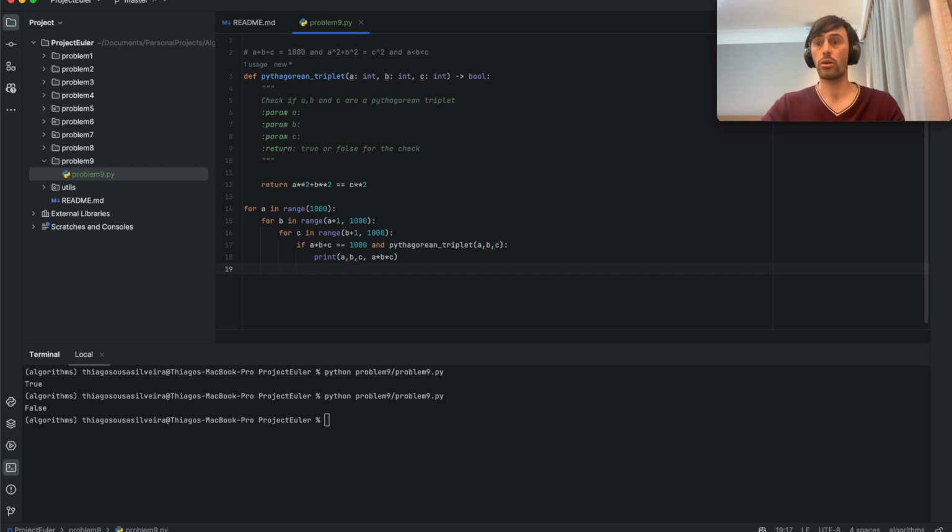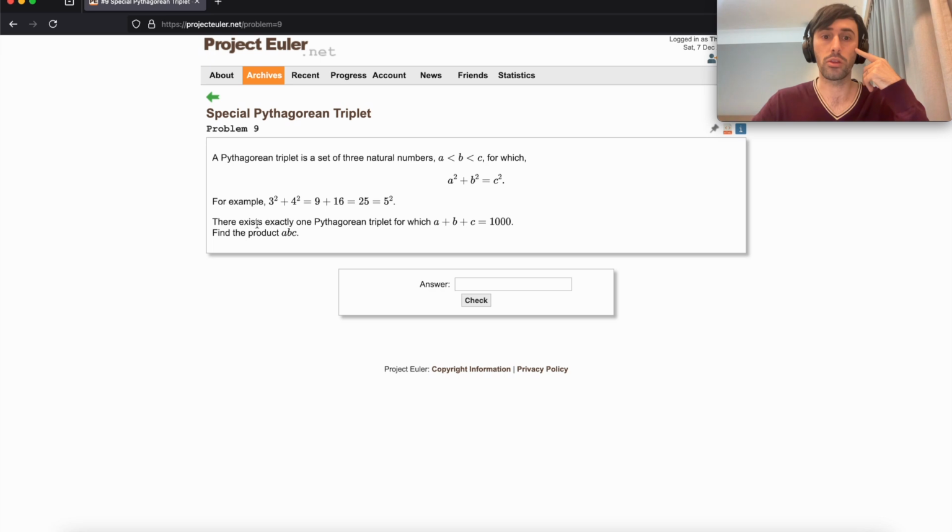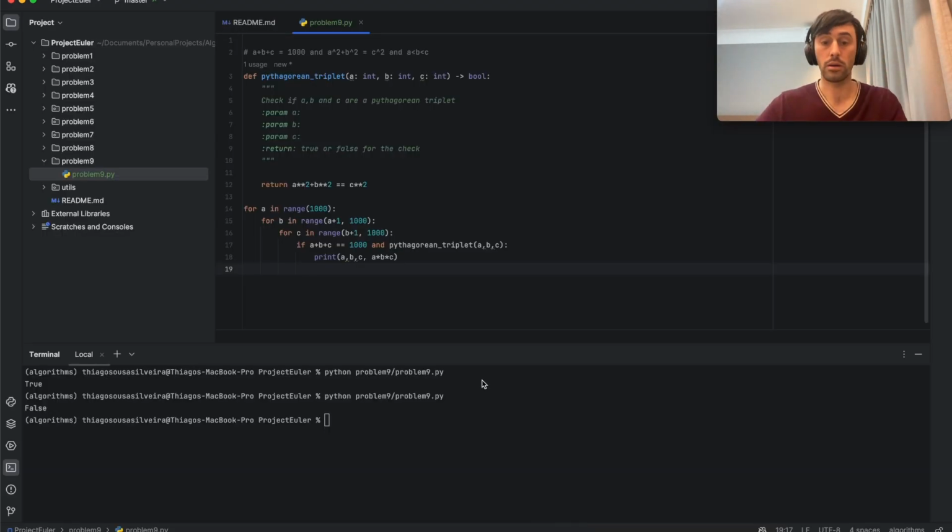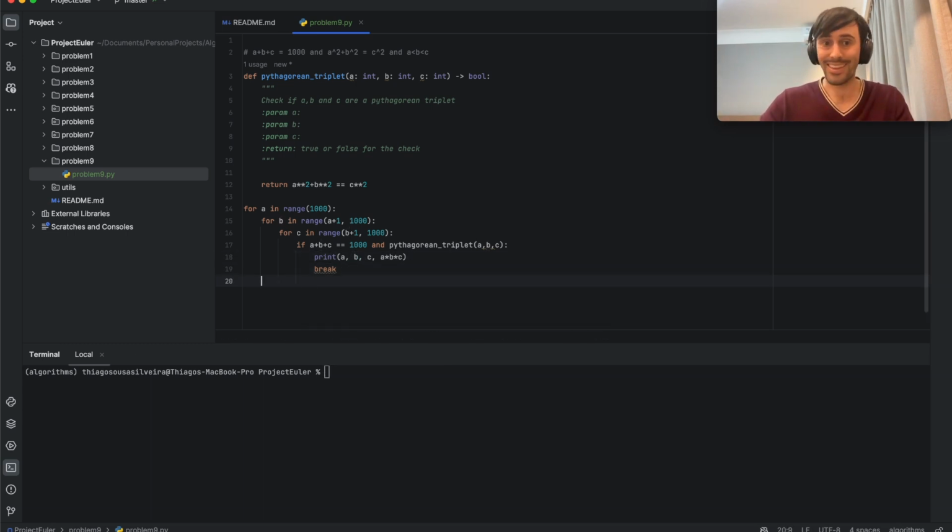And once we find this result, we don't need to check anything else. They said in the problem description that it's exactly one of these triplets, so we can just stop there. So I'm going to start my search here, probably. Let's find out if we find the right answer. Python, problem 9, let's run.